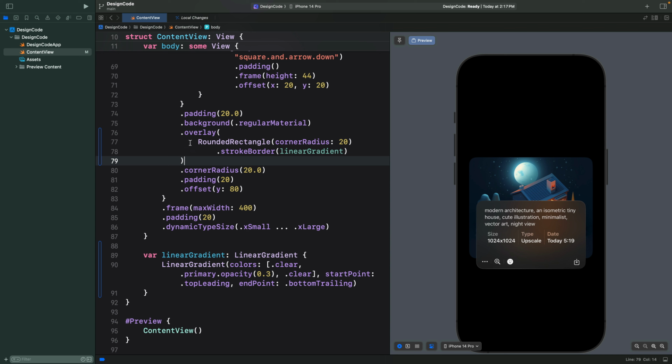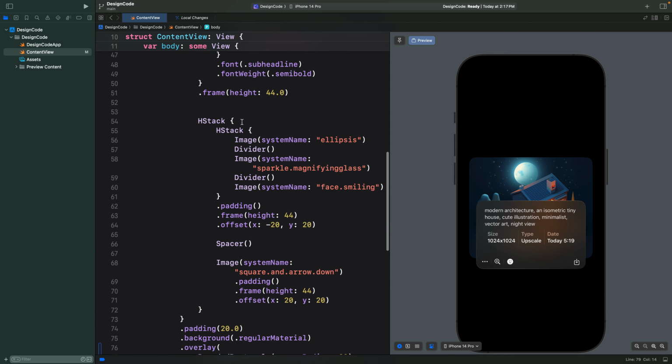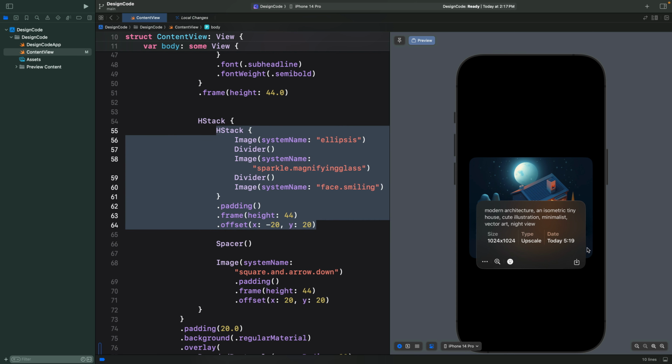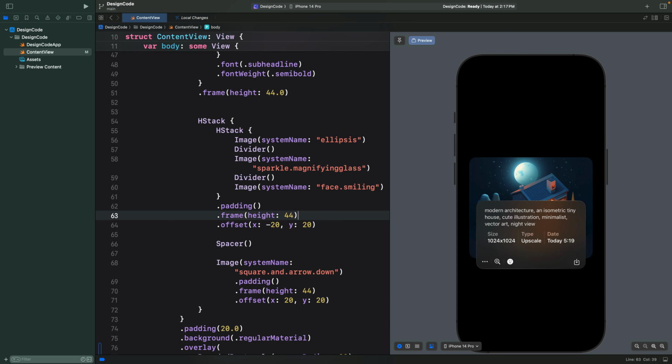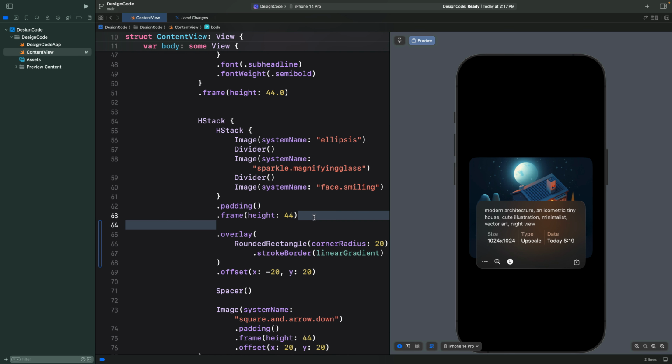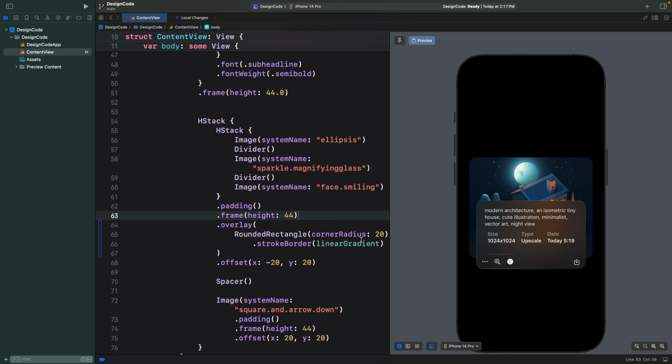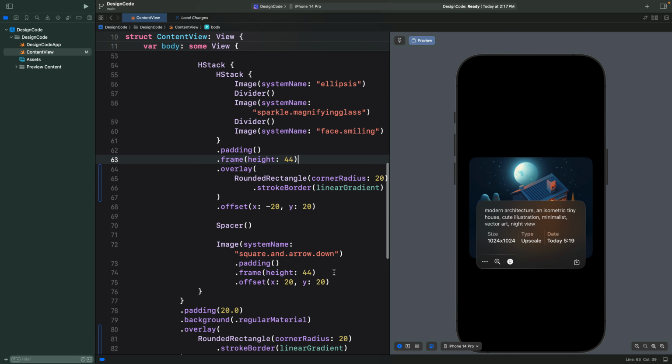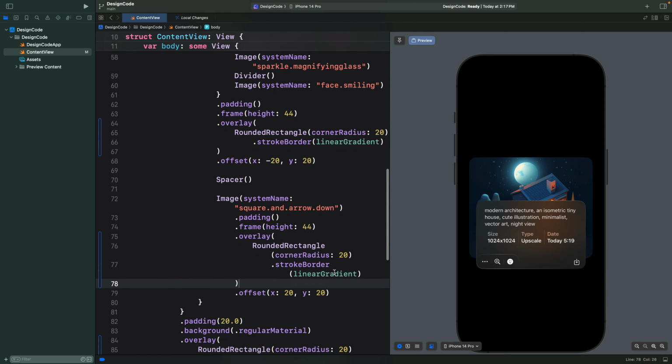So I'm going to use the overlay modifier, just copy everything, including the spacing before. And so I'm going to go to this HStack right here, and then the second HStack. So you can see that this is for the 3 icons. And I'm going to apply that before the offset. So just make sure to remove the extra space. And now we have the same style, and we're going to apply also to the image.